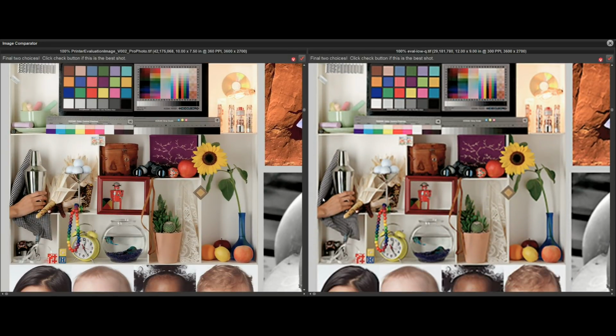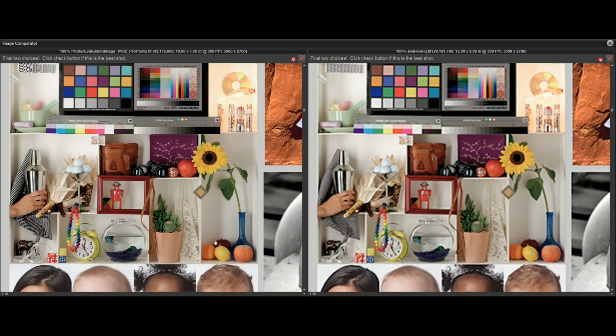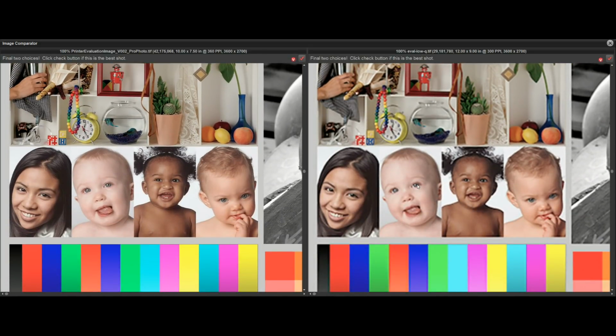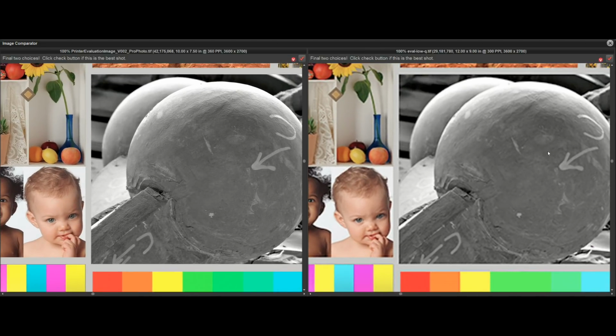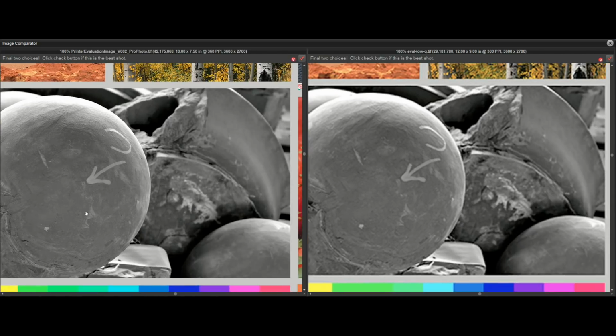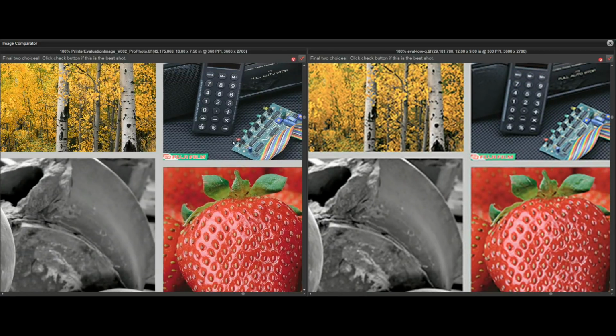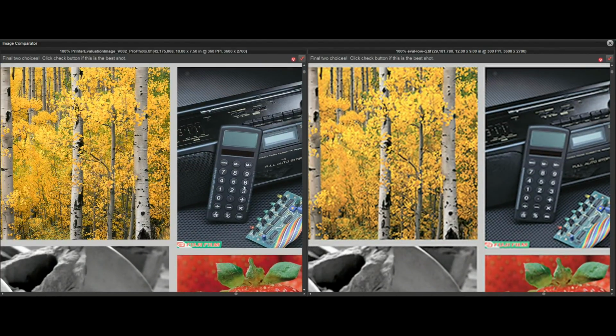This cloth, you can tell that it's more a spotted pattern and less of a striped pattern. We don't have the hard reflections in the eyes here that make them look strange. The surface here of the sphere and this area here is rougher, like it should be. And if we go over here and look at the calculator, the 8 and the 6, even though it's softer, it's still recognizable as an 8 or a 6. Your mind can put that together and recognize it.